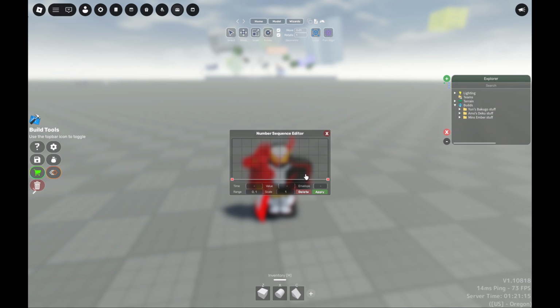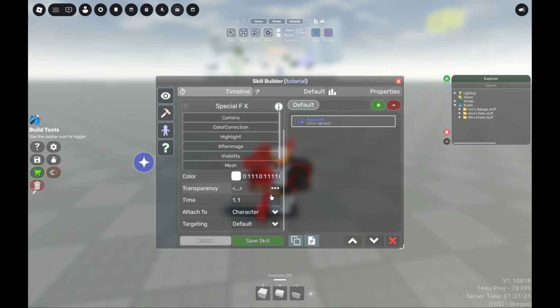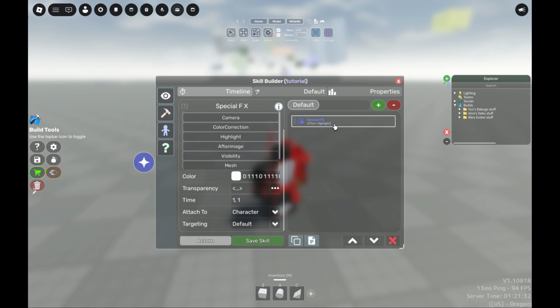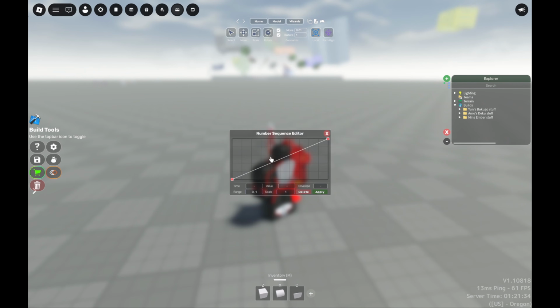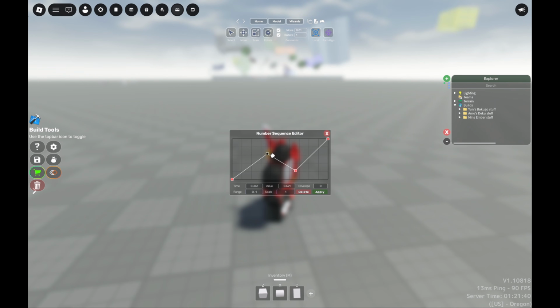And then transparency, if you want it to start off at matte, if you want to start off fully transparent and then fade in, you can do that if you set this one to highest. If you want it to start fully visible, and then go transparent, you just set it like this, and you can also add keyframes in the middle, by the way. I don't know if I said that yet, so you can make it do a weird little pulsating thing like this.